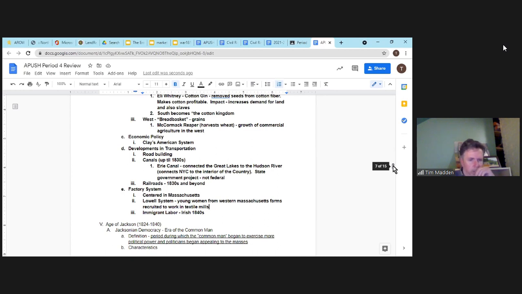Question to consider with the market system: do these changes help unite the country? This is the common theme, right? Nationalism versus sectionalism. Do they help bring the country together, or do they divide it? Very similar to an Era of Good Feelings question. I just think it's easier to argue that because you had three different regional economies, those economic differences would lead to differences over economic policy, which would lead to disputes over the tariff, and disputes over slavery.